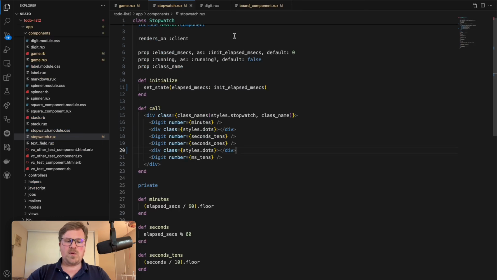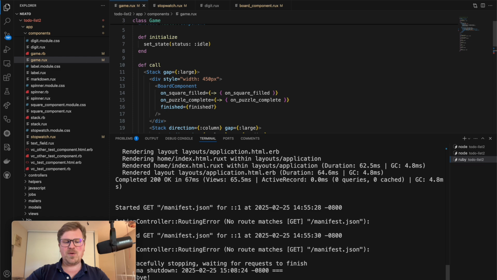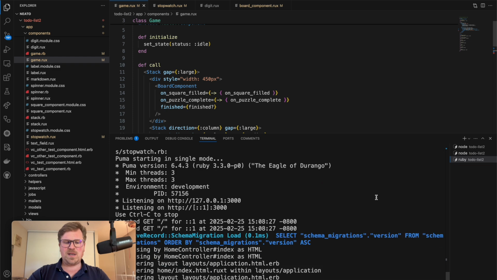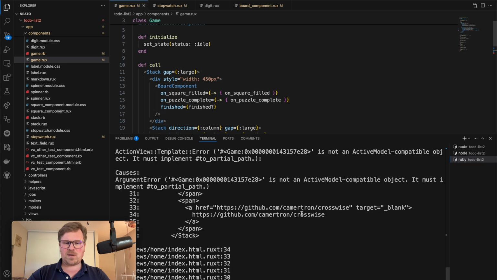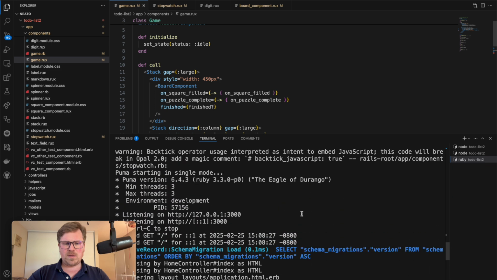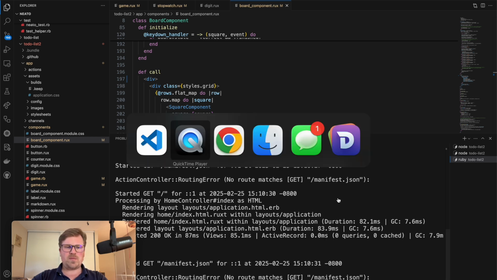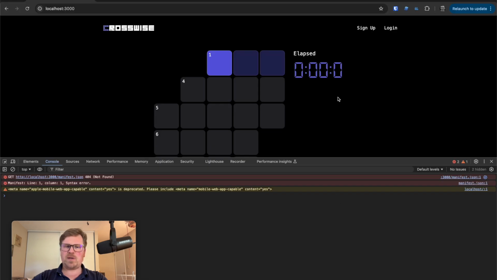Okay, so we've got most of the moving parts here. And if you'll recall, we just passed running equals true in here, so that this thing should run right away. So as soon as the page loads, we should see it running. Now, this is some semi-live coding, and I have no idea if this is going to work. So let's restart our server to pick up those new files and see what happens. Oh, we already have a syntax error or something here. What is it complaining about? Okay, so I'm back. I don't know what happened. I just killed the server and restarted it, and everything's fine now, so I'm not sure what's going on there.